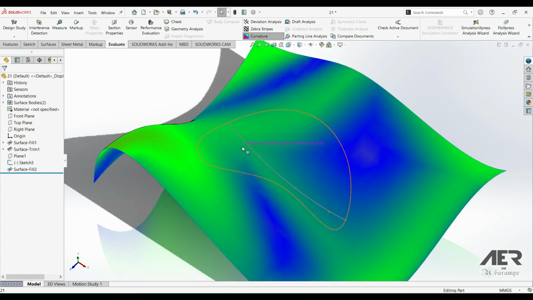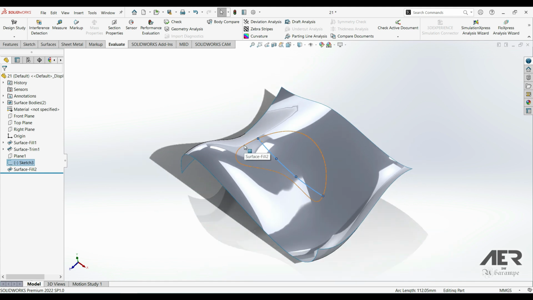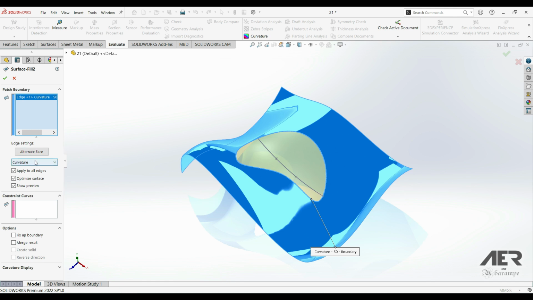So here we have some curves, as we see this one. And we are gonna use this curve to control our filled surface. Let's uncheck this. And let's go back to our surface fill. Let's edit. Let's put here contact. We can also go with tangent or curvature, but let's try first with contact.